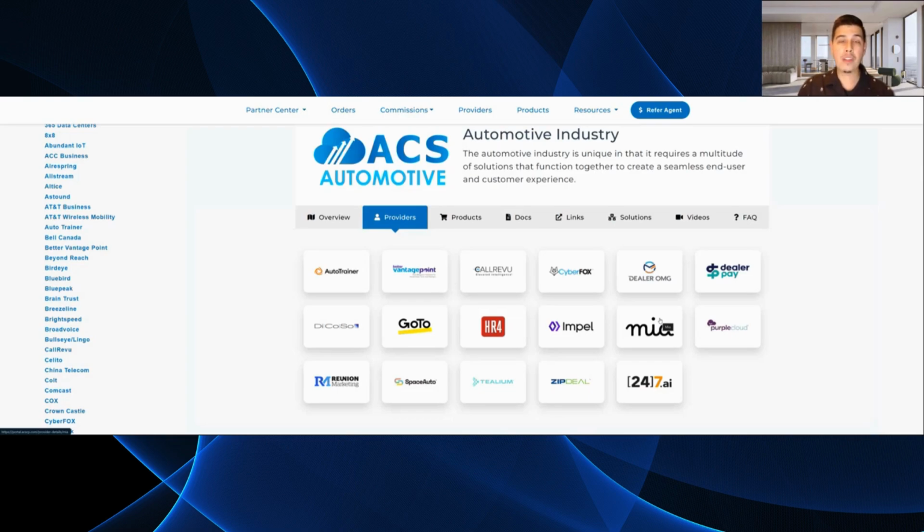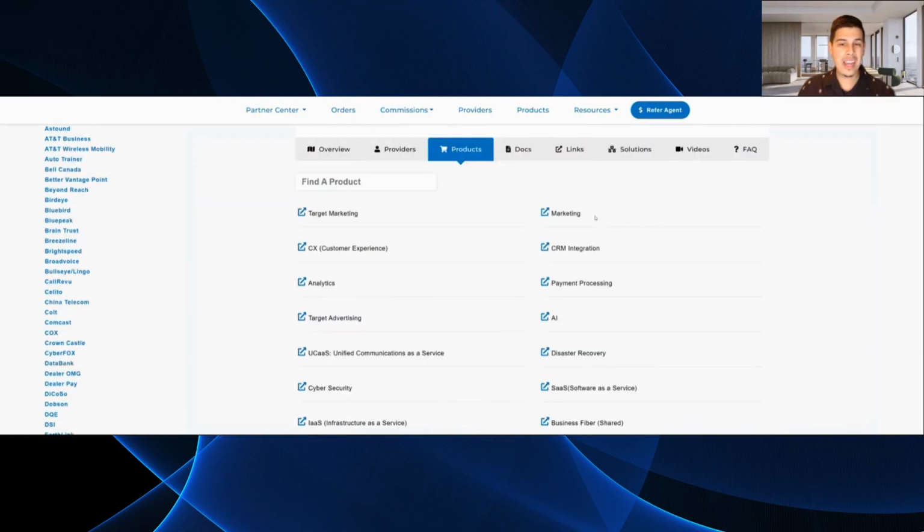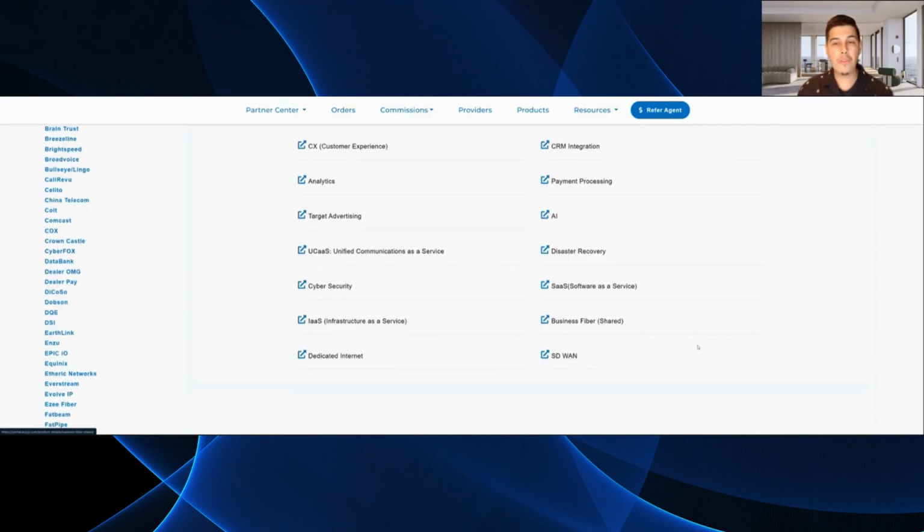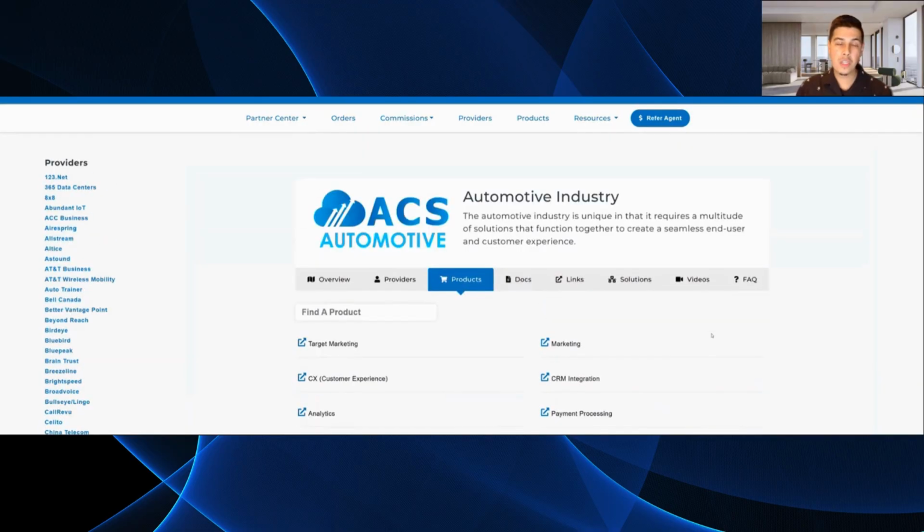And you're going to find that there's more specialized solutions that are really going to make an impact for some of these customers. By just selecting product here, you can see at a glance what different solutions: cybersecurity, targeted advertising, payment processing. These are very niche solutions specifically for this industry, and providers that have very curated offerings for this sector.